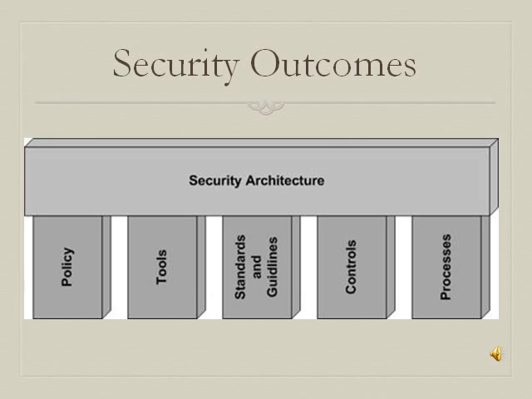Standards and guidelines support policies and provide a decision framework for building or acquiring technology to support business processes. Remember, standards are things you have to do. Guidelines give the designers some leeway so that they can pick the best way to achieve an outcome. Standards, again, are required. This is how you're going to get from A to B. This is how you're going to require the outcome. There is no room for creativity.